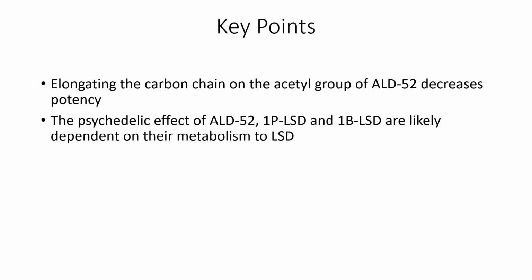The second major key point is that the psychedelic effects of ALD52, 1-P-LSD, and 1-B-LSD are likely dependent on their metabolism to LSD. The idea here being that ALD52, 1-P-LSD, and 1-B-LSD showed fairly poor efficacy, potency, and receptor binding affinity to the serotonin subtypes of receptors when compared to LSD. And because they are metabolized to LSD, it is likely the case that their effects are mediated by this fact.